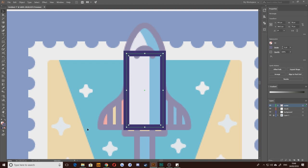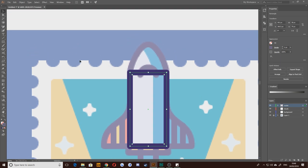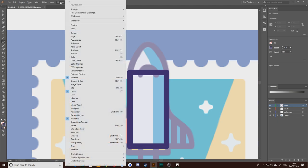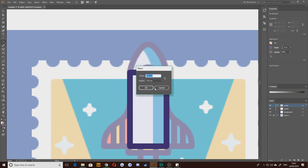However, we've got sharp corners and things, which don't actually matter for this point, but will in the future. So I'm just going to go to my strokes, and when I start copying things later on, I can make sure they're round. I'm then also going to take my ellipse tool, making sure I'm over the anchor point here. If you're not seeing these little green and purple lines, it's because you don't have smart guides on. So if you go to View and choose Smart Guides, you'll get all of that information.